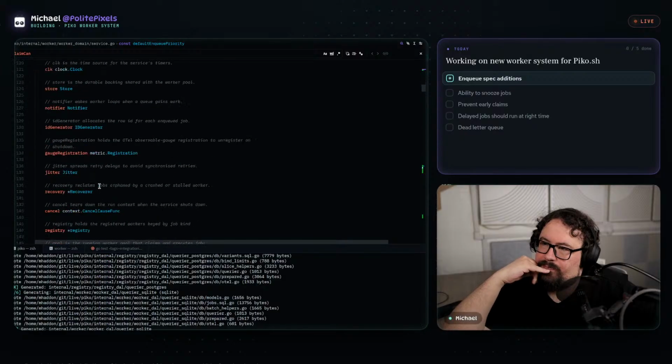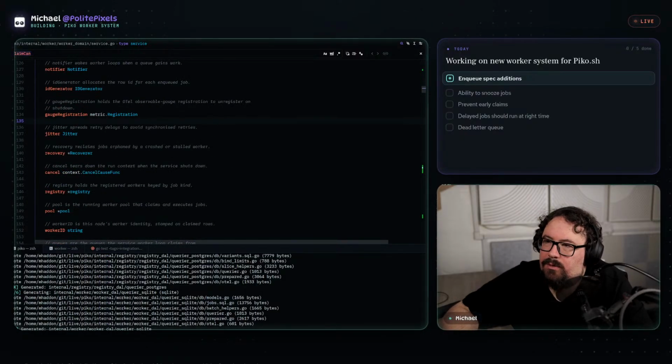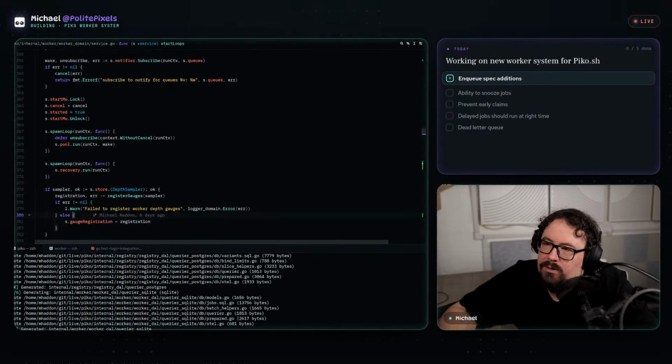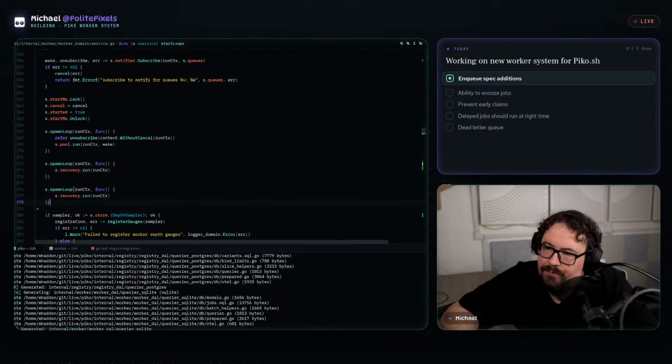So we have our, is it in here? We have our spawn loops. Because this is probably going to be another loop. Loop to loop. Spawn loop.